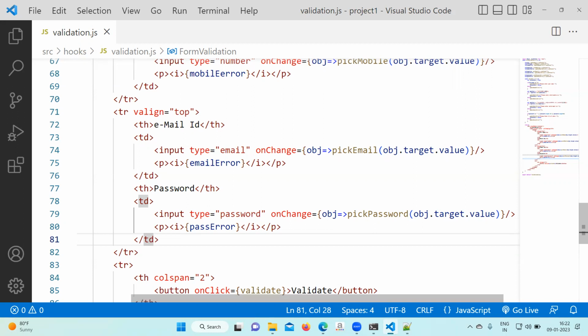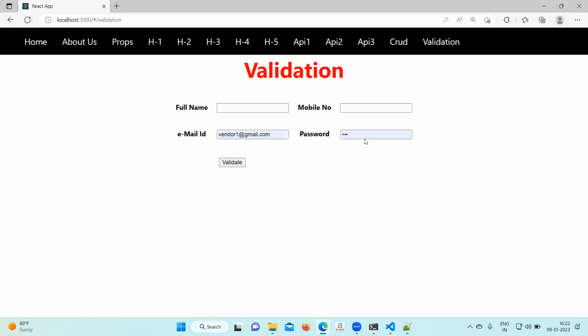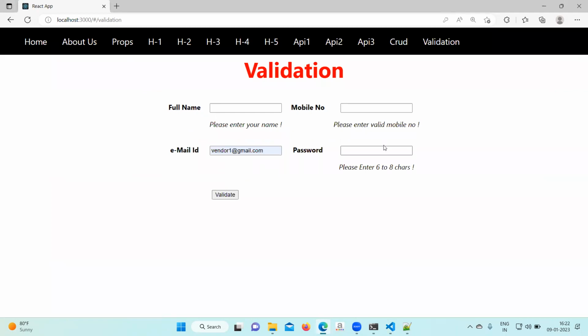Okay, ready? It should give the error here, no? Okay, empty has the error.